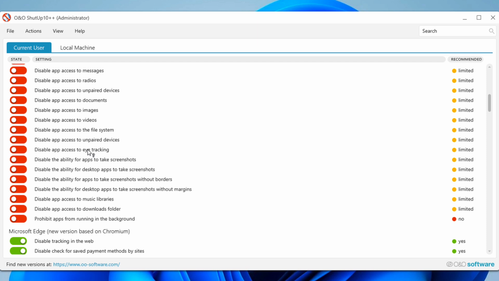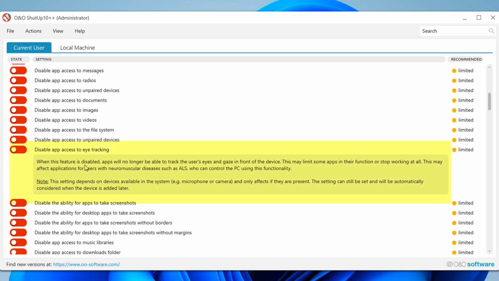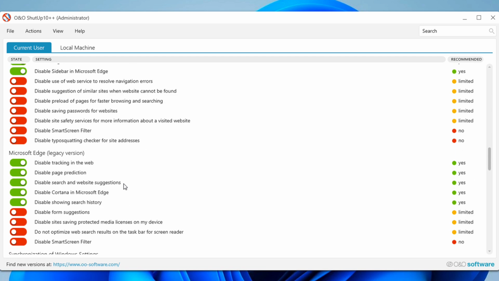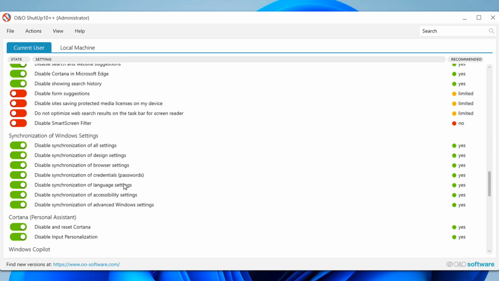And if you click on one of these and you have a question, you just see the question mark, how my mouse pointer is turned into a question mark. Just go ahead and tap it. And each option is going to give you a really detailed description of what it's going to change and what it does. One option that I like to always turn off, I don't use OneDrive.